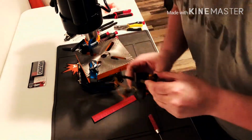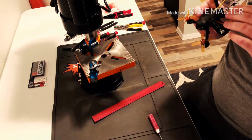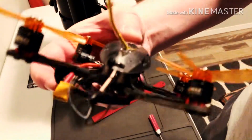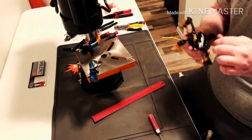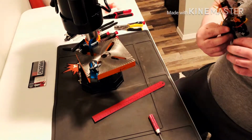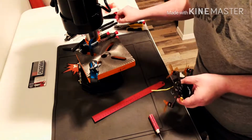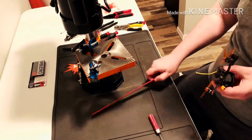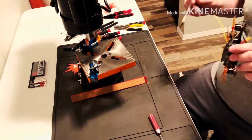So, yeah, I totally bent my arm on my BabyHawk. See if you can see it there. It is bent up. Now, I actually thought it came with an extra arm, and after digging through the box, it doesn't. So, I got a couple days off, and I want to fly it some more. So, I'm going to try to fix it.